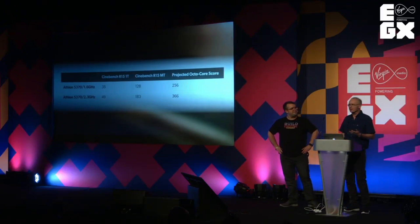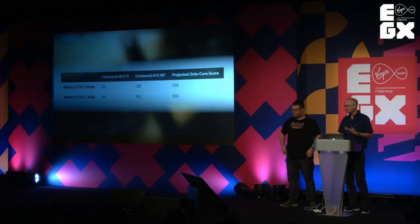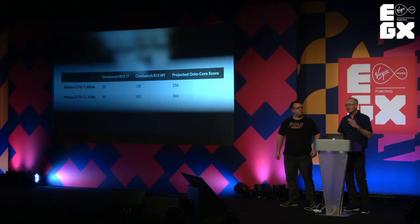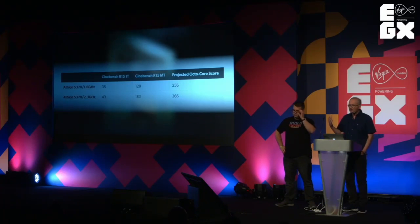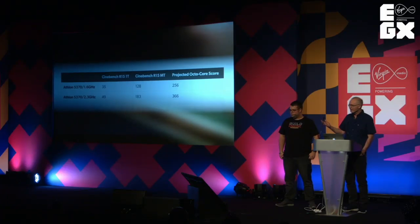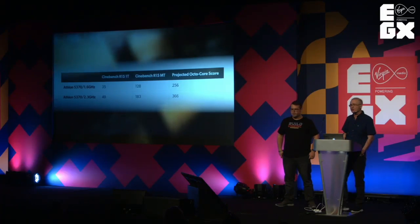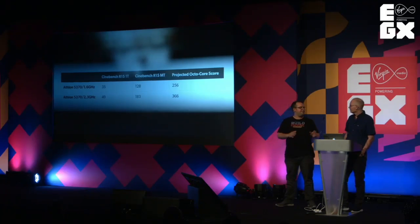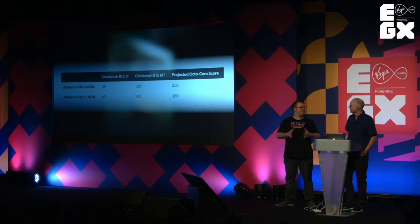Phil Spencer and Microsoft have done a lot of messaging about just how much more powerful the CPU is. And to be frank, the CPU in the current PS4 and Xbox One is underpowered — it was underpowered in 2013. To give you some idea of how bad this CPU is: it's ballpark with a 2008 Intel Q6600 quad-core — the kind of CPU you might have played Crysis 1 on, more than 10 years ago. That's what we were working with in these consoles.